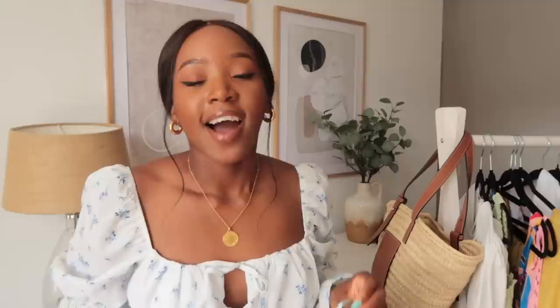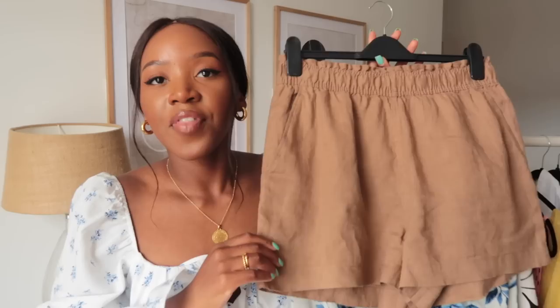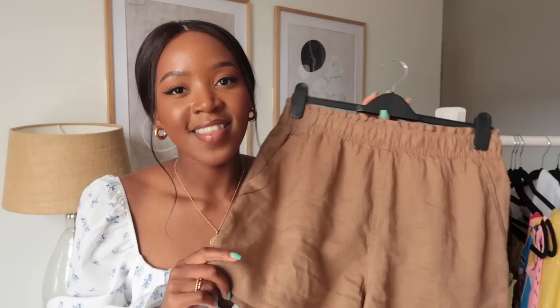I have three types of bottoms to talk about aside from jeans. First, this linen blend skirt from H&M — it has a beautiful off-white and blue pattern and a wrap style, which I find the most flattering. I also love a good pair of linen trousers. I'm showing this black and white pair from H&M — so comfortable. I swap out my winter joggers for linen pants in spring and summer. And I also have a pair of linen shorts from H&M — perfect for really hot days and heatwaves.